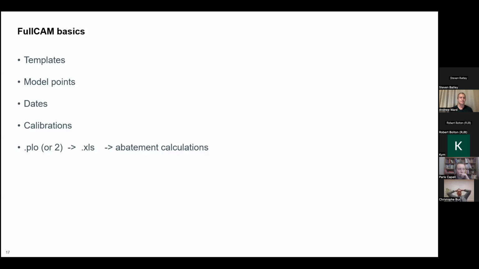So FullCAM basics. How does FullCAM work? FullCAM was originally, I've been told, I haven't checked it, although I should always check, built a long time ago, and that's why it looks and feels a little bit clunky. It was built for plantation, for forestry, and to calculate the yield of a plantation, project when to harvest, and what the expected tonnage would be.